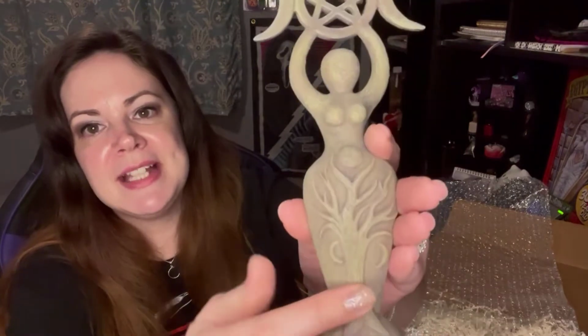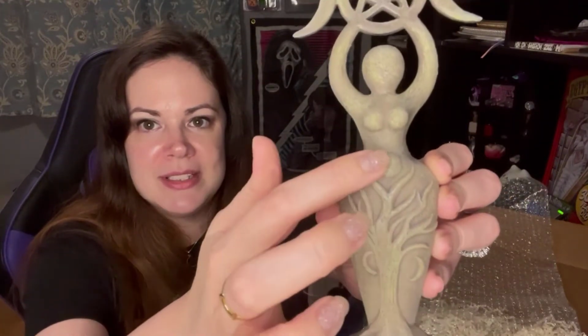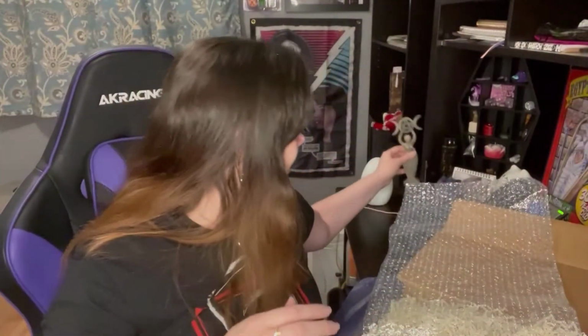So for the statue, she said, this month I included a statue of the spiral moon goddess holding the triple moon, a perfect piece for your altar or sacred space. One side has the spiral and the other side has a tree. I thought since it's spring, this would be perfect. I love this. I love trees. So like painting trees or anything dealing with trees and growth and all that, that's very nice. And then you can see you have the full moon and then the crescent moons on the sides. It's really awesome. Very pretty. Put that up here. And there's still more, guys.